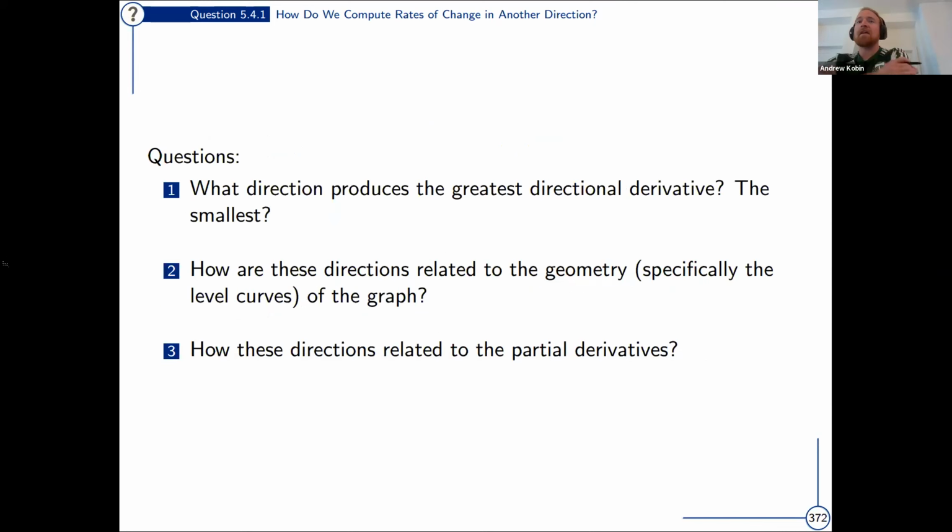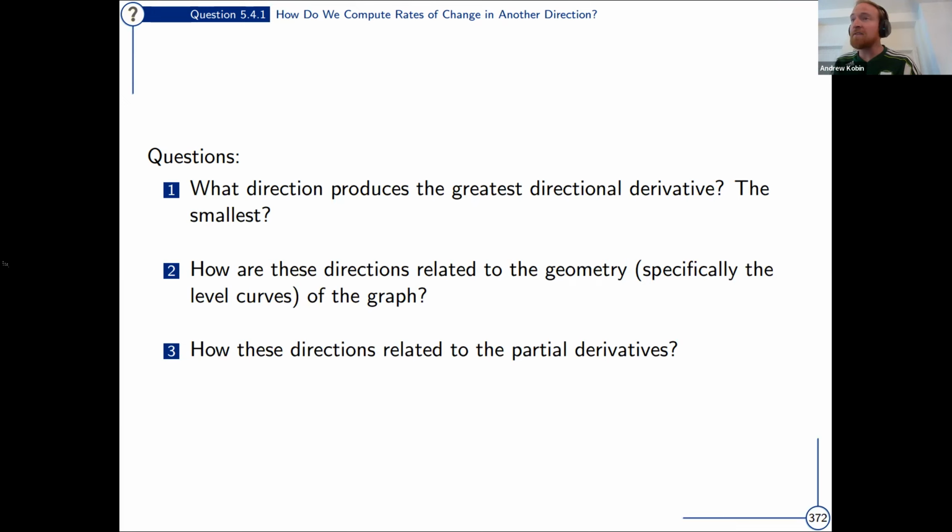Here are some questions that I want to pose that will get us thinking about applying the directional derivative, and ultimately will lead us to the study of the gradient vector. These are natural questions you can ask about a function of two variables. Now that we know the directional derivative can measure rates of change in any direction in the domain of the function, we can ask: if we're allowed to swing 360 degrees around our point (x,y), which direction produces the greatest derivative, or the greatest rate of change? And likewise, which direction will produce the smallest rate of change?